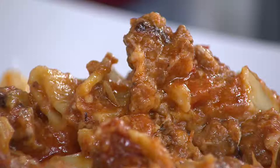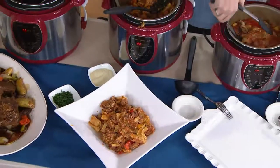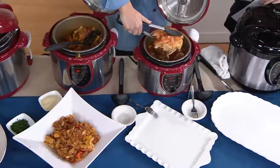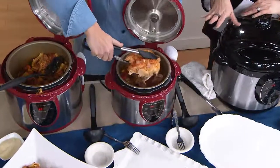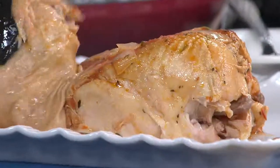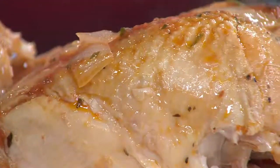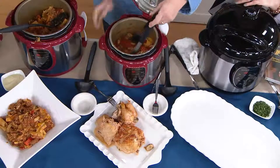Just to give you an idea of capacity — this is the four-quart right here. We've got a four-pound chicken in here. I think for my mom, who lives by herself, this would be so great because you can put that smaller chicken in there, have a really delicious meal for a couple of nights. This is a four-pound chicken with a jar of marinara, some peppers and mushrooms, and we put it in whole — it's coming out in pieces, falling apart because it's so very tender.